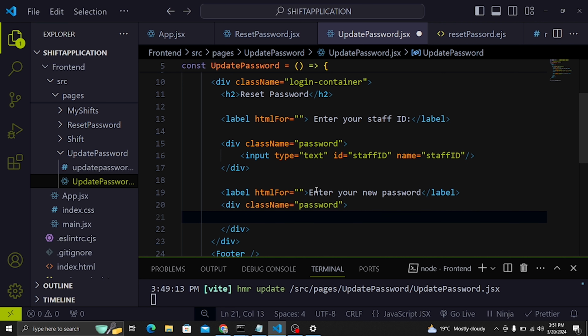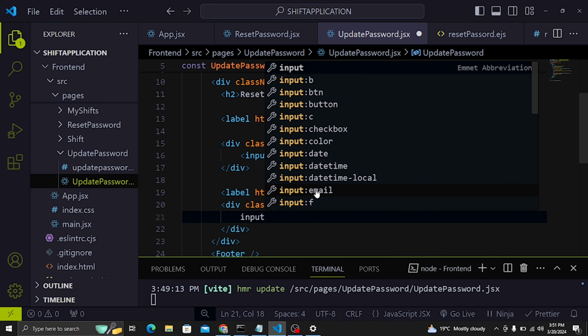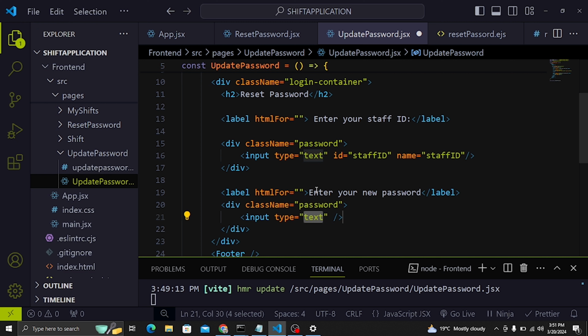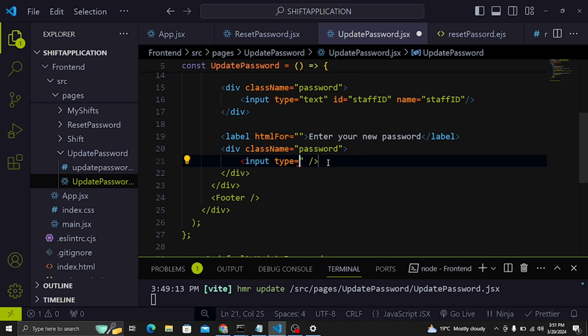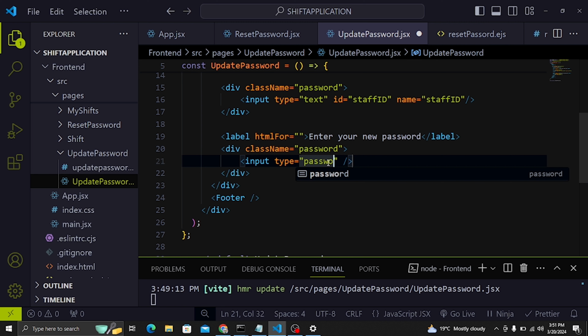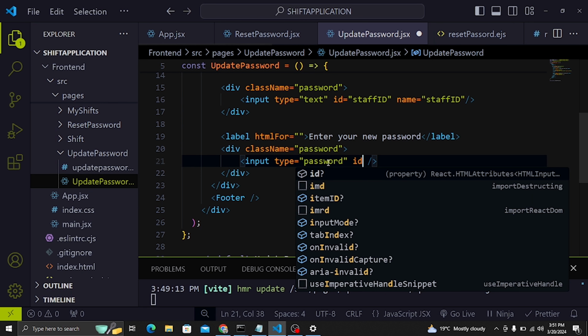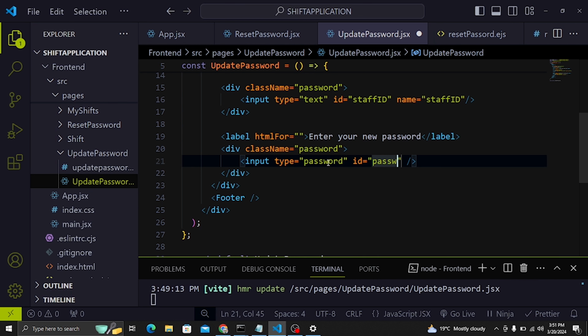And then in here I'm going to have an input, and I'm going to give this input a type of password. So let me add it here. So password, and also I'm going to give it an ID of password, and a name of password, like that.